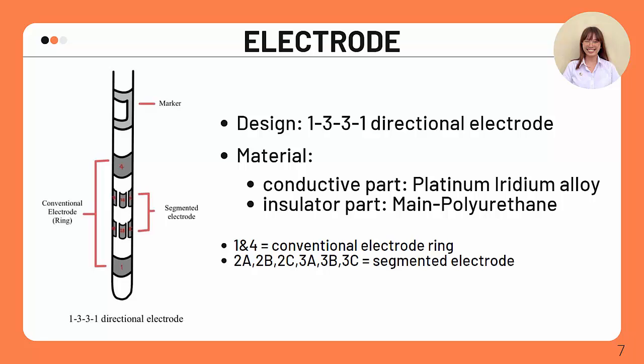Using the segmented electrode mode function to target the fiber will be a better choice because it can decrease the opportunity to stimulate other non-targeted brain tissue areas. However, the stimulation threshold of the segmented electrode is still lower than the conventional electrode. To stimulate a large brain fiber, or a fiber that is far away from the implanted position, it still requires the ability of the conventional electrode lead.